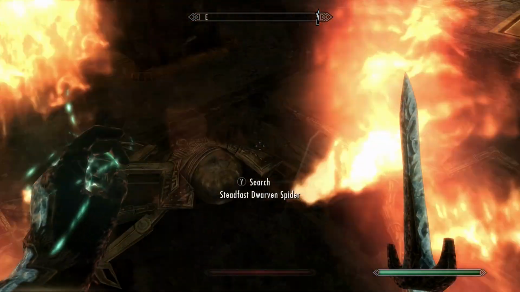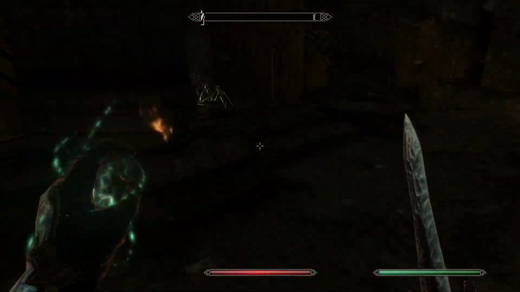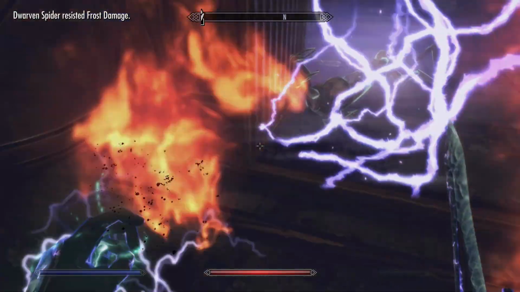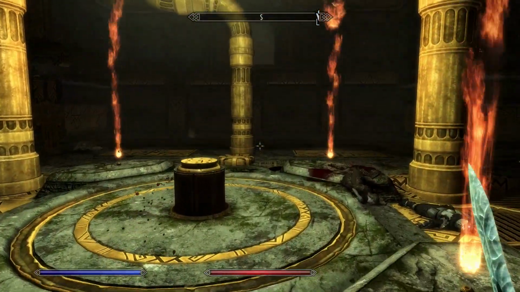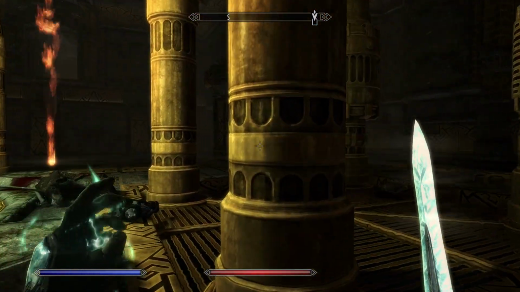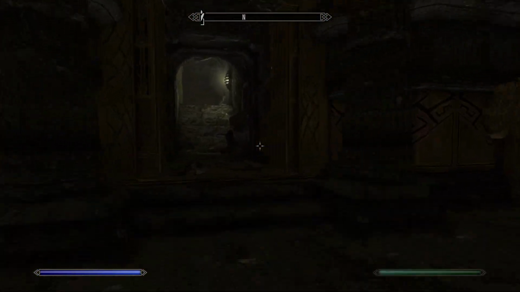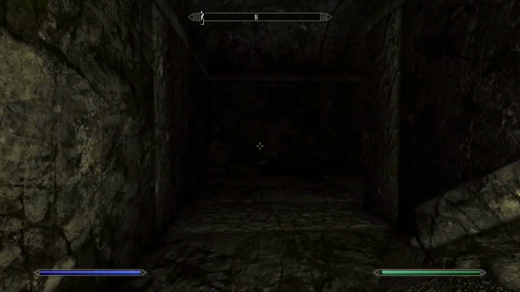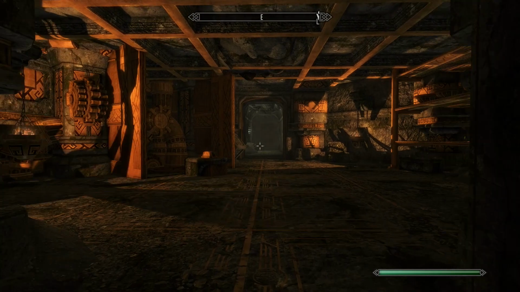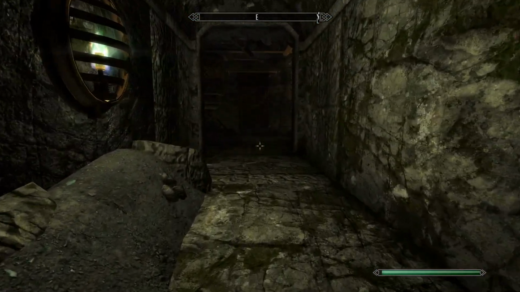Dwarven spider worker. Steadfast dwarven spider. No, that's my friend. You're not my friend. That's why I didn't solve. Oh, my friend died. All right, now the door's open. Okay. Well, that should get us through.